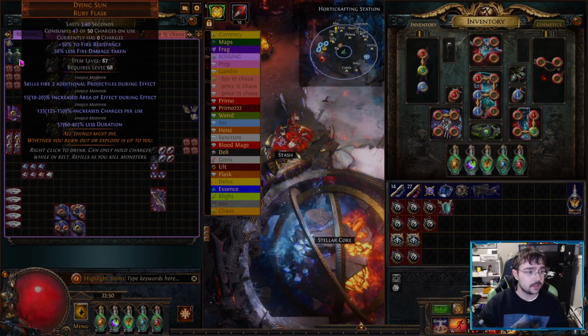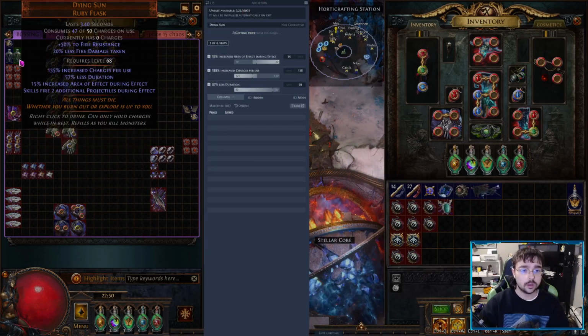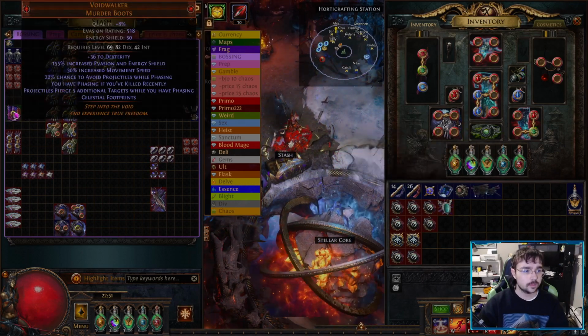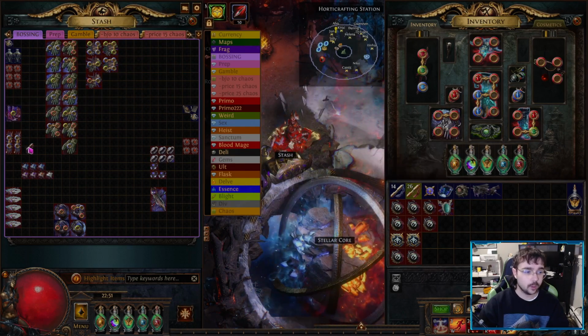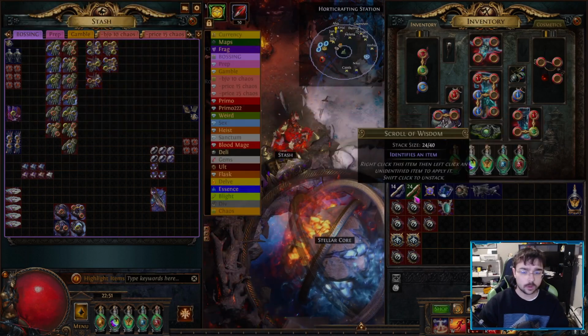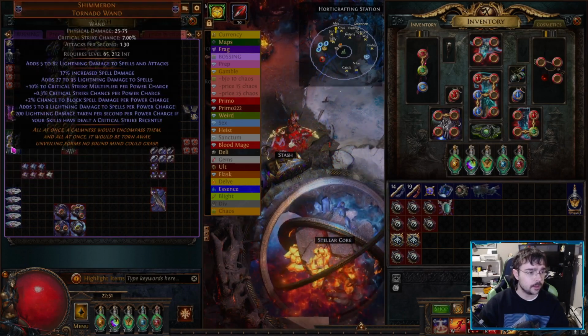Not great. Both are pretty mid, so they're just gonna be 40, 50 C. One pair of boots. None of these are worth anything, but we will look at them. We got 2 Shimmerons. 4, 5 belts. 1, 2, 3, 4, 5. Yes, sir.